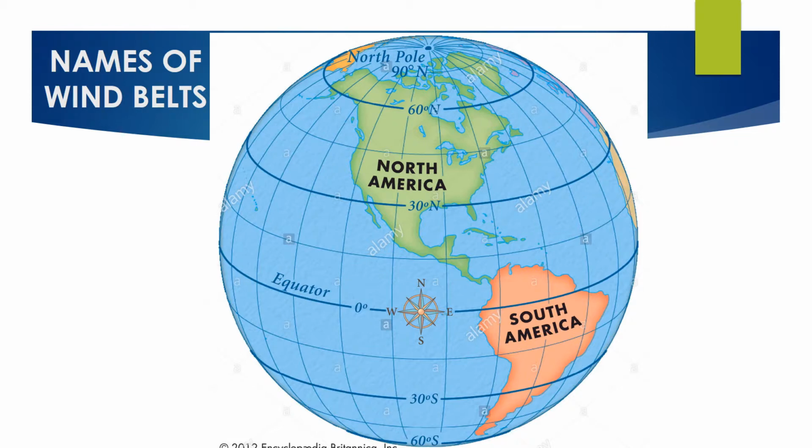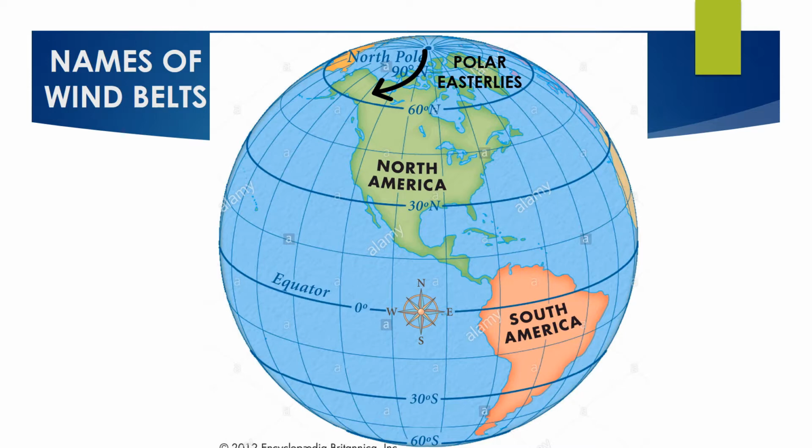So the first wind belt is going to be the North Pole down to 60 degrees north latitude. What you're going to see is a movement of air like this. Air is going to tend to move from the North Pole down towards the equator, but at 60 degrees it's going to turn around and go back towards the North Pole. It'll start from the north, but it'll tend to move towards the west.